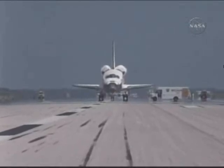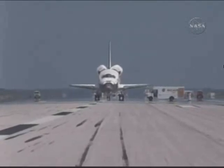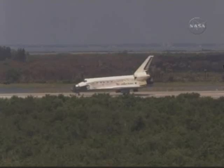Houston to Alpha now on the space to ground 2. Go ahead on 2, Taz. Houston, what an awesome sight to be able to watch the space shuttle land live here on board the space station, and what a beautiful landing. Congratulations to the whole team. It was a spectacular mission from end to end, practically flawless, and we have a new Kibo module on the space station, and it was a great success.